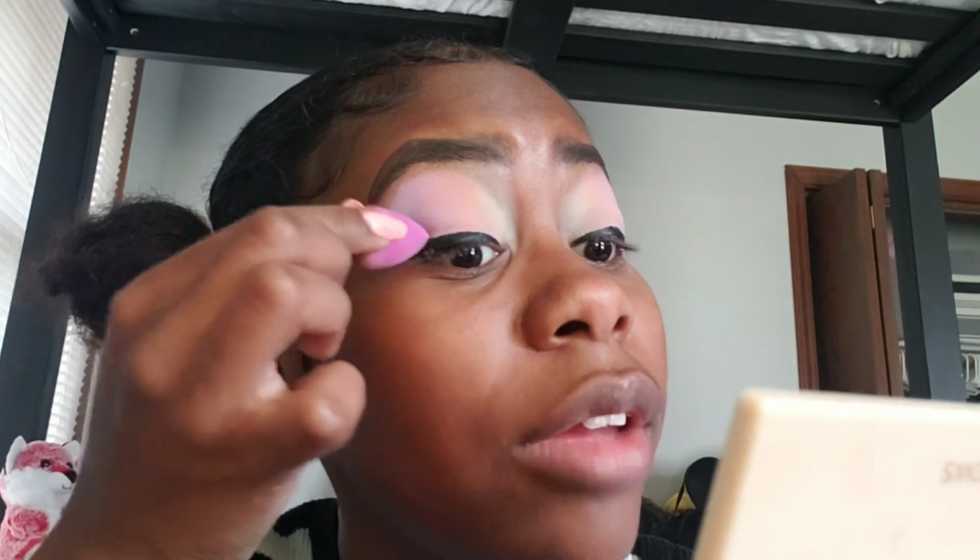And now I'm just going to try and wipe off any fallout. And I'm going to do a really big and thick wing like this one. I don't know what's with me today, but I can't do eyeliner to save my life. So I'm going to just put on some more white concealer and try to put on a little bit more color to cover up that mistake and try again.